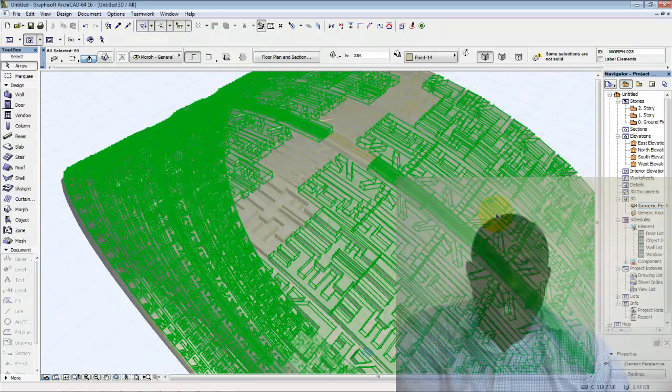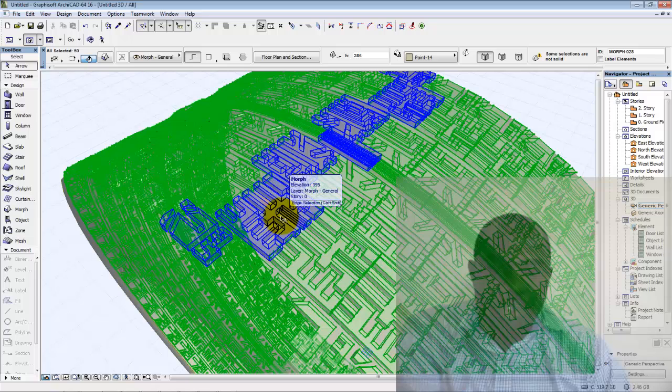So the next thing we're going to do right now is to group all the threads together. You can see the threads that are in green are the new ones. Then I'm just going to include the old one in the selection. I'll do that by putting the cursor on the old one, and this blue highlight shows that it's not yet selected, but it is active.